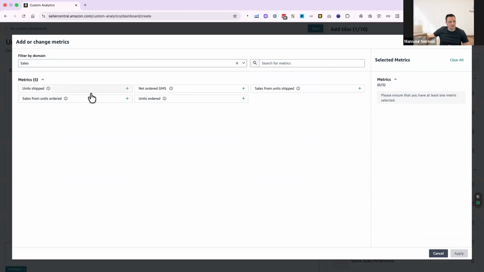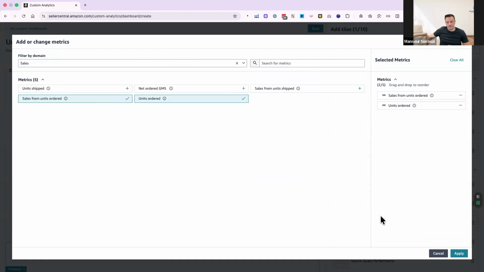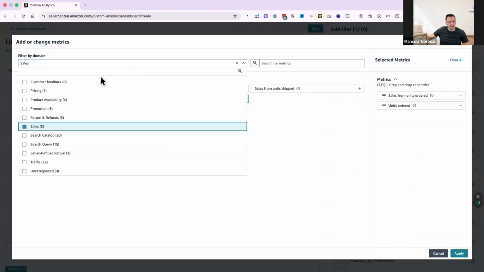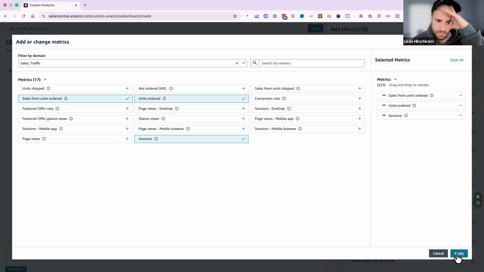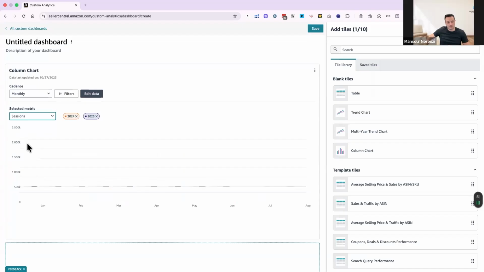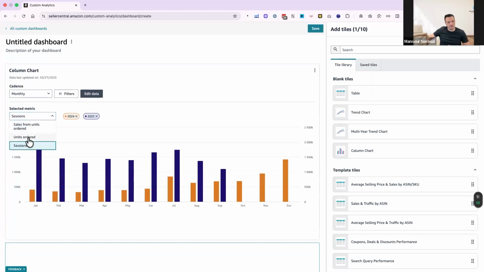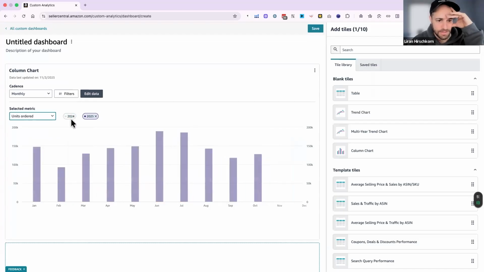Okay. So on the parent sales level, and I'll add that traffic here as well, just in case, sessions. So we have this, right? And you can choose any. Let's look at the sessions, or actually I'm going to look at the unit orders. And let's get rid of 2024 because to me that's a distraction.